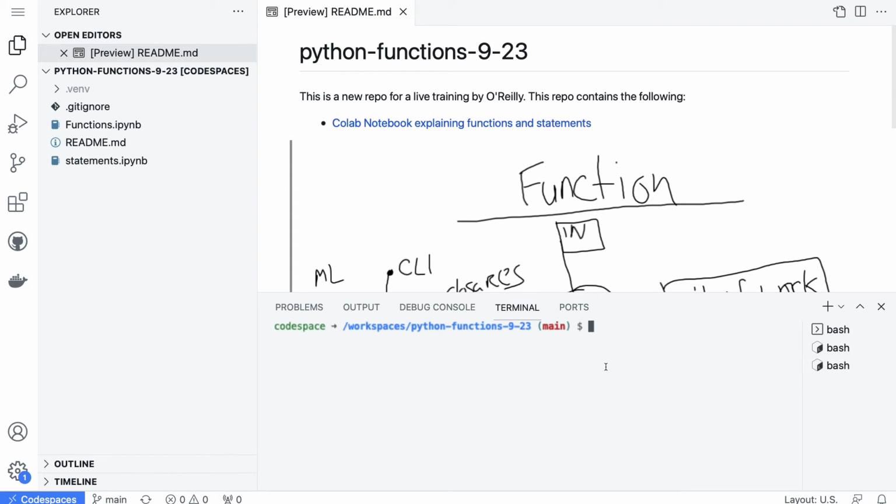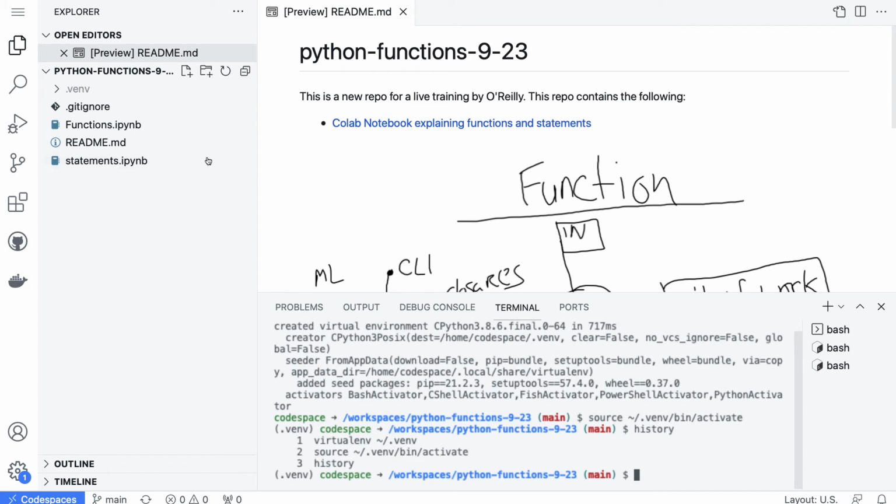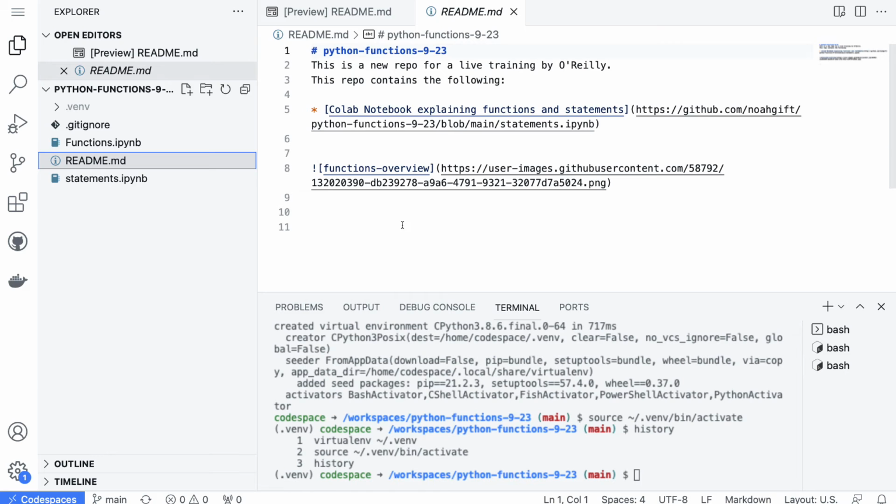The first thing that I would do is I would create a virtual environment inside of this editor. So I'm going to say virtualenv ~/.venv. I like to do this to create an invisible hidden directory that has my Python libraries inside. I do source ~/.venv/bin/activate. And I can even put history here together, and I could even put this in the README. So that's why the README is so important.